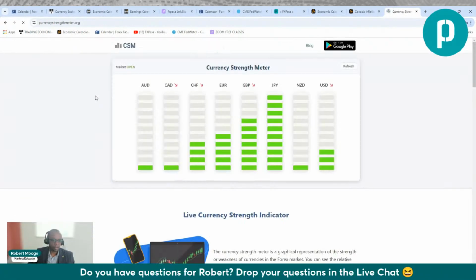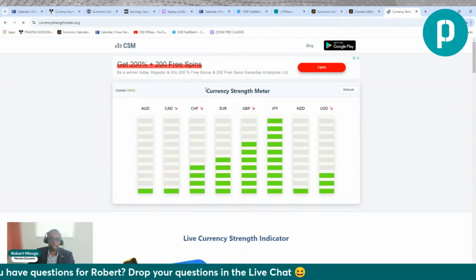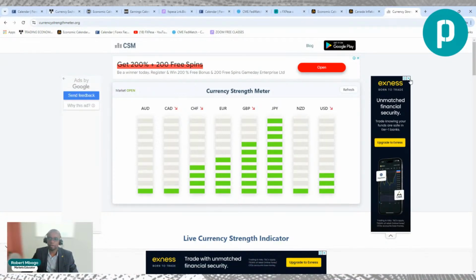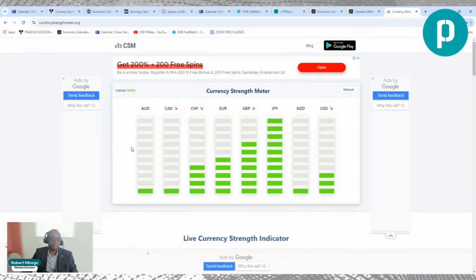Nice one, it's loaded. So this is what I was saying. This is a currency strength meter that enables you to see the positions. All right, so over here you can clearly see the AUD, Canadian, CHF, Euro, GBP, which one is strong? So it gives you a sentiment of all these pairs to show you which one you should trade. So for example, if you're trading JPY, it looks to be stronger as compared to USD. So if you go to your charts, there's a high chance that you will see that USD JPY is a sell, right?